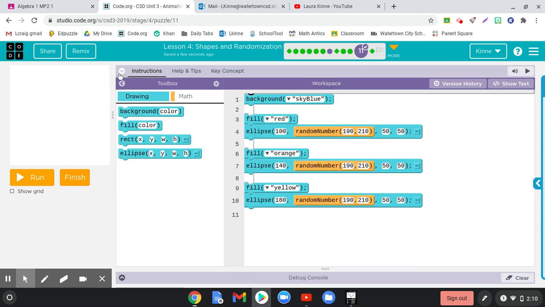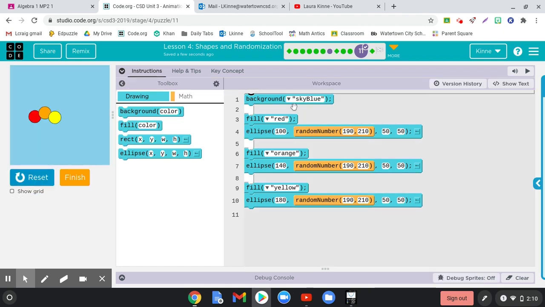All right. We'll worry about the challenge after. So right now, if you look, you got your background. The first circle is red. Then the second circle is in front of that just a bit, so it's orange. The third one's yellow, and that's in front of it as well, so that's down below, and that's yellow. And notice the x value is set for each of those. The only thing that's set to a random number is the y value, which is making that go up and down, so it's not moving from side to side.